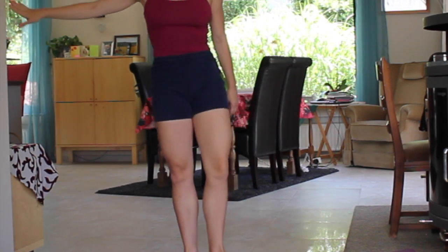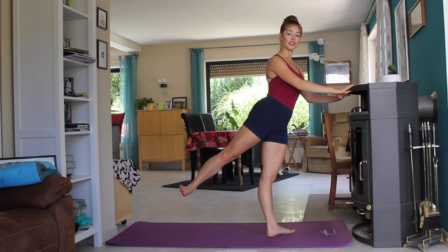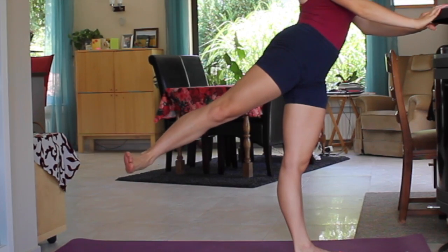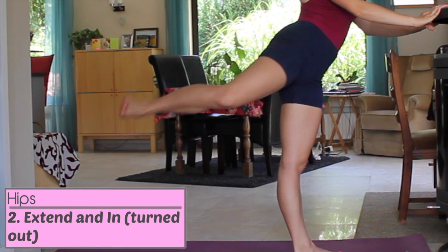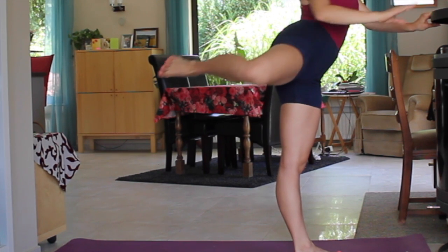Right, and down. This is quite balletic in a way. We'll have a tiny arabesque here. Not too high or anything, just here. You can flex the foot and you bring it in and out. In and out. Keeping the knee high.